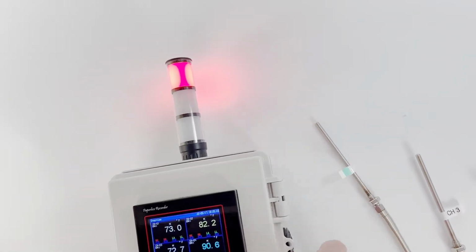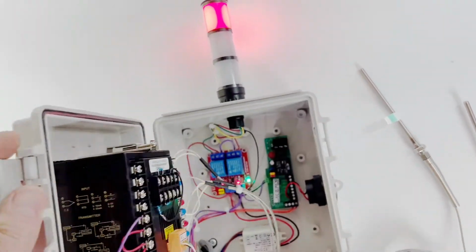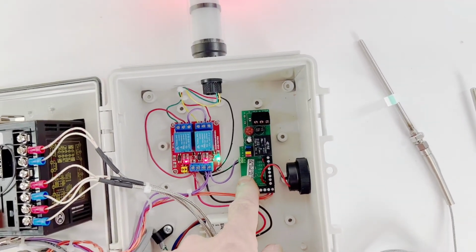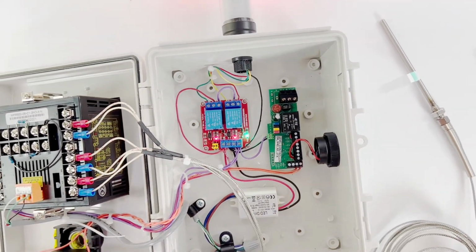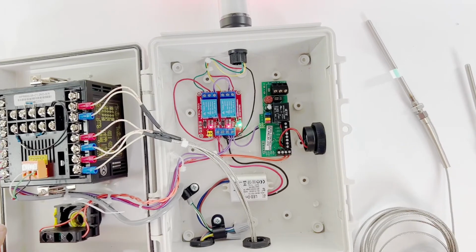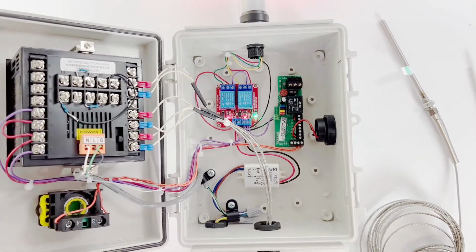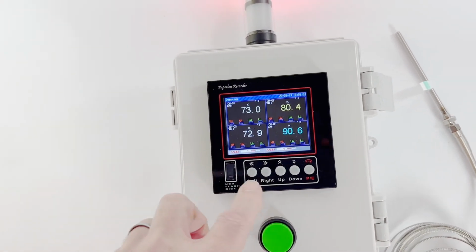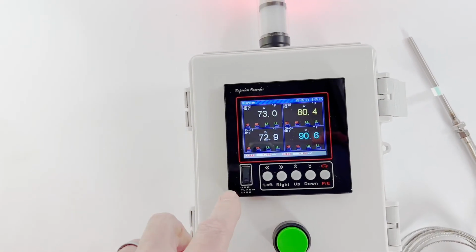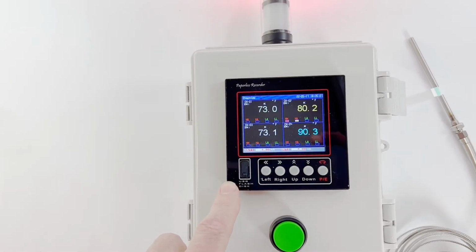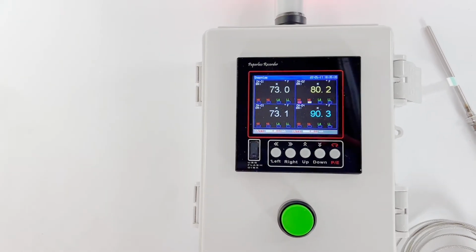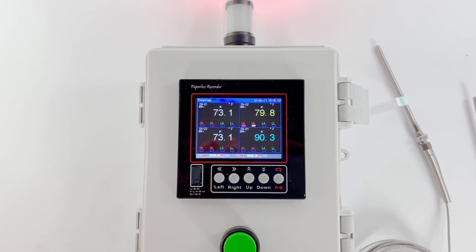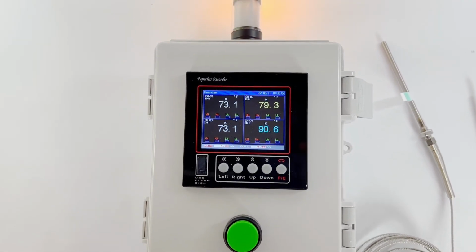There's some settings inside. Here this circuit board has its own settings, so you can have the alarm ring again or not ring again or shut off altogether. And then all of the settings for the data logger are through the front panel. You can see here's the USB data extraction if you want to just plug in a flash drive, and there's another video on that. Also, there's RS-485 communication screws on the back.